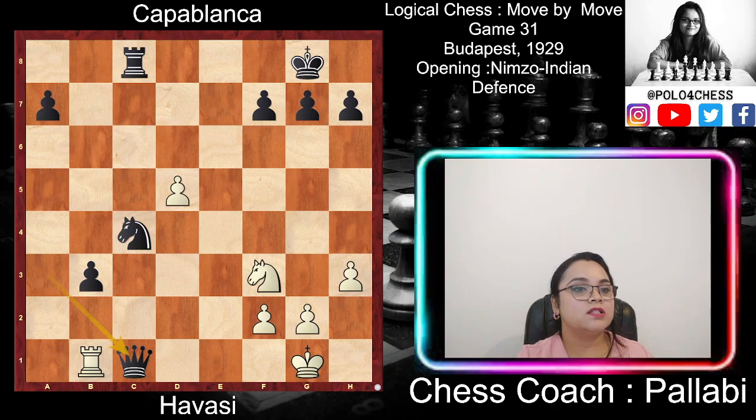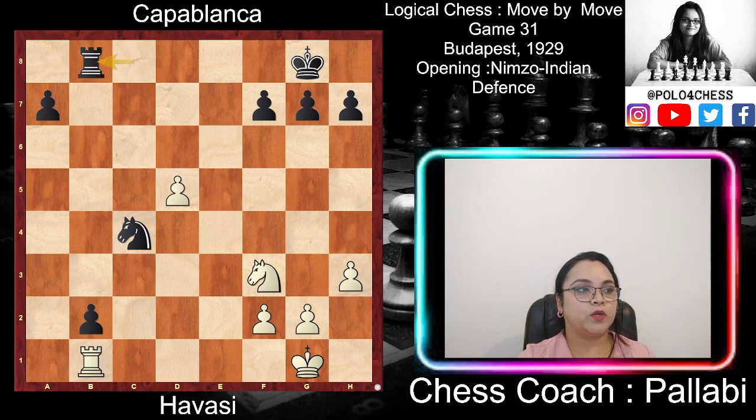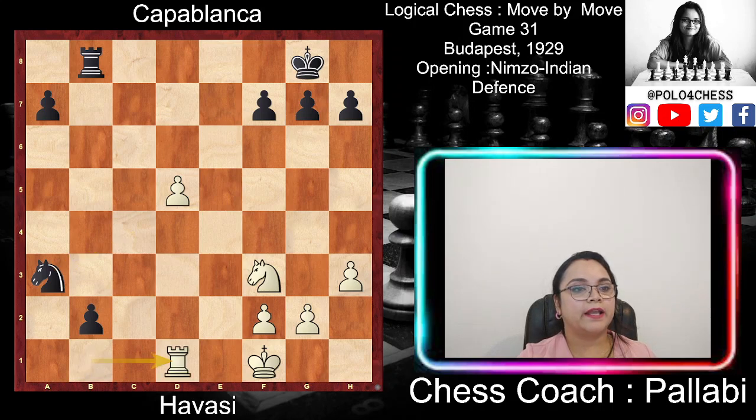Why? Because if after this white continues with rook takes c1, then b2 attacking the rook, rook to b1, and then rook to b8, supporting the b2 pawn. Let's say white plays king f1, and then black can play knight a3, driving off the last blockader. And when the rook moves away, black can promote the pawn into a queen. So this was the game between Havasi and Capablanca.